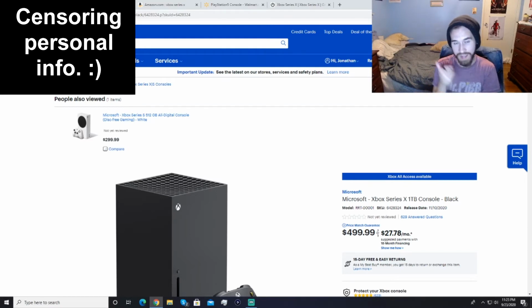Unfortunately, at first, I got to the point where I was hesitating on some of these websites because I wanted to see if I could get a better deal, and I wanted to pick some of them up in person, not wait for a delivery. I hesitated with that on Walmart, and it cost me, which is why I had to wait until I got lucky with GameStop later down the line. I managed to end up getting my PlayStation on Best Buy and my Xbox through GameStop.